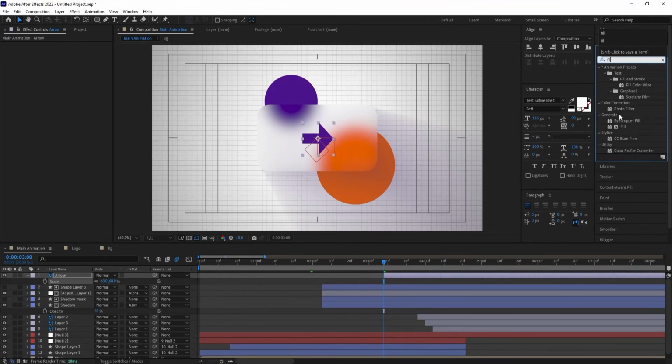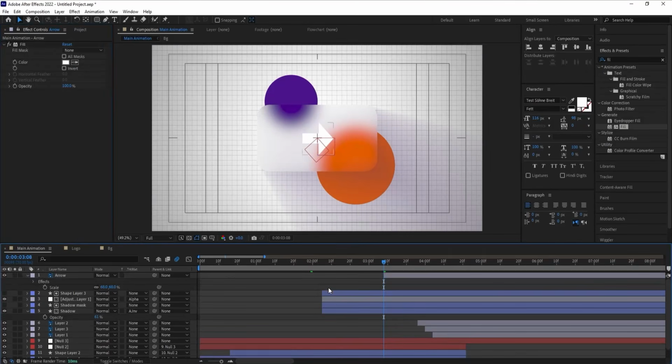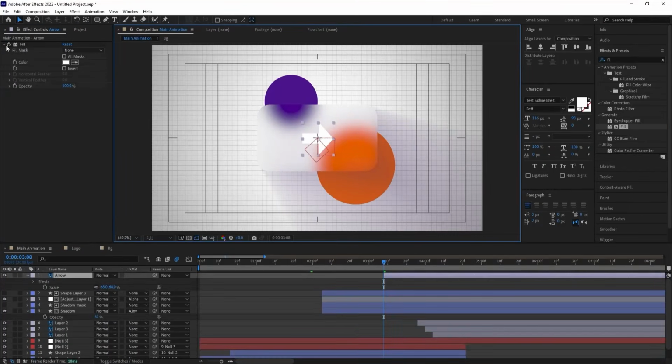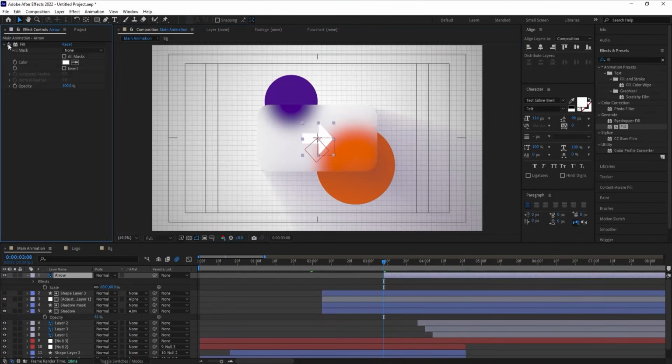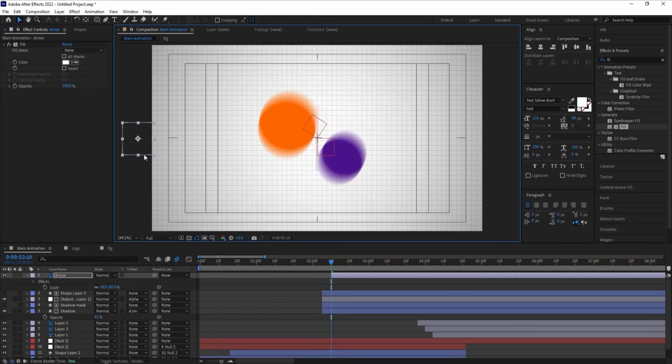Like let's apply the Fill effect and let's give it a white color. Okay, like that. It's totally up to you what kind of color you want to give. Otherwise, if you are happy with this color, then that's also okay. I'm going to choose white color over here. And now when it's coming over here, I'll select this and move this over here. And let's try to bring this over here.